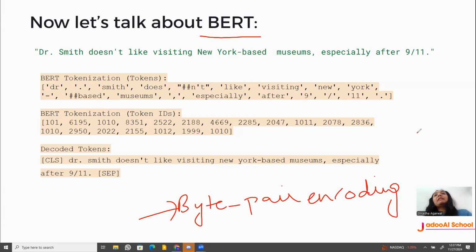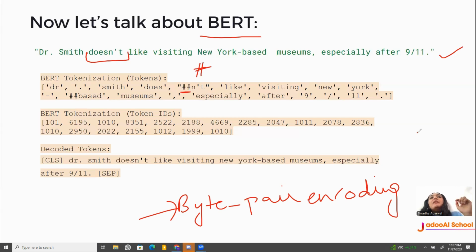When you put the same sentence, the Dr. Smith statement that we discussed, how does it break it? It is one of the advanced technologies. You see here, Dr. is all good, Smith, but it starts breaking the words into pieces, putting these hashtags because it's a part of the previous word.